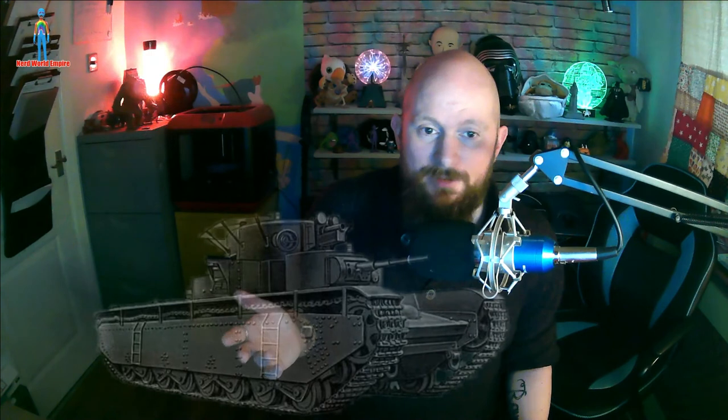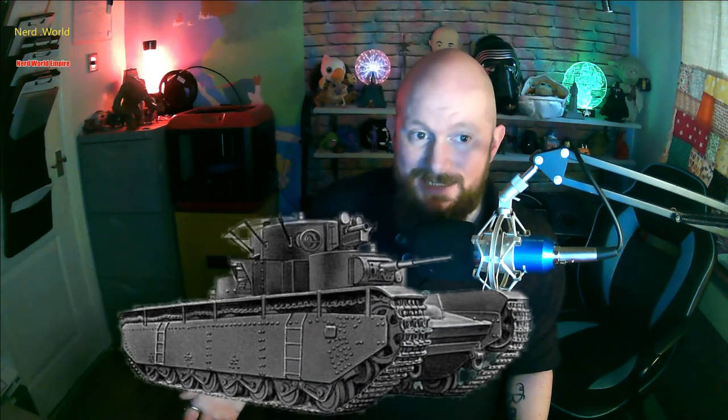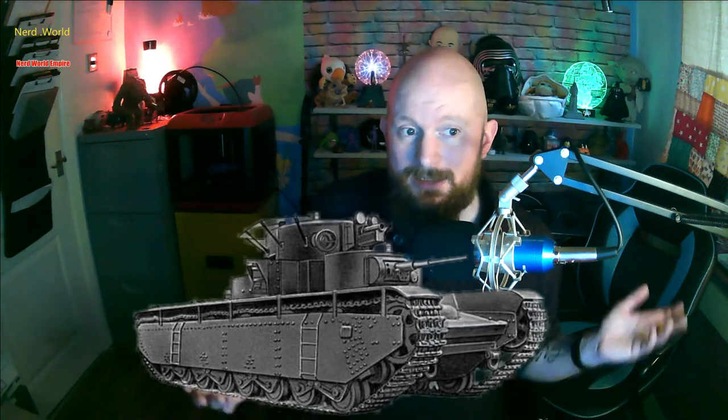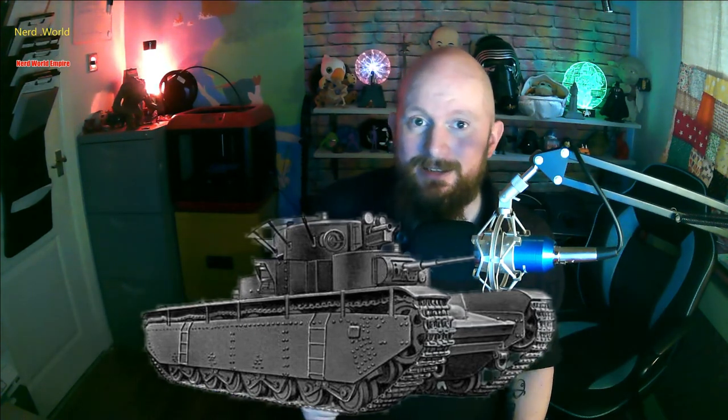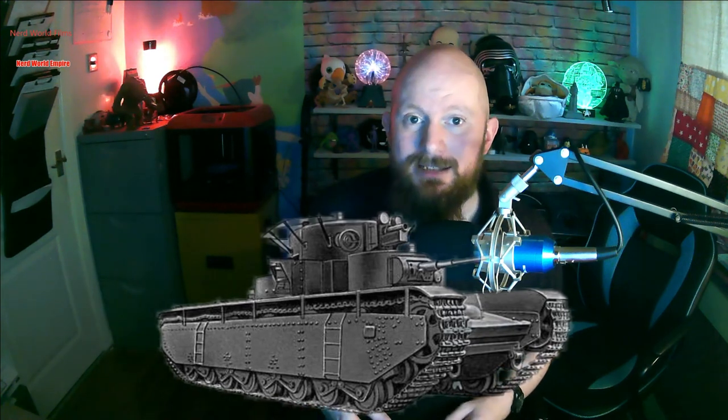And inevitably the Germans would have probably figured out how to hijack the controls and turn it around and fire it back at you. So the tank was phased out and the program kind of ended. And that's the Russian Teletank. It's a brief history, but surprisingly it was actually used in combat.